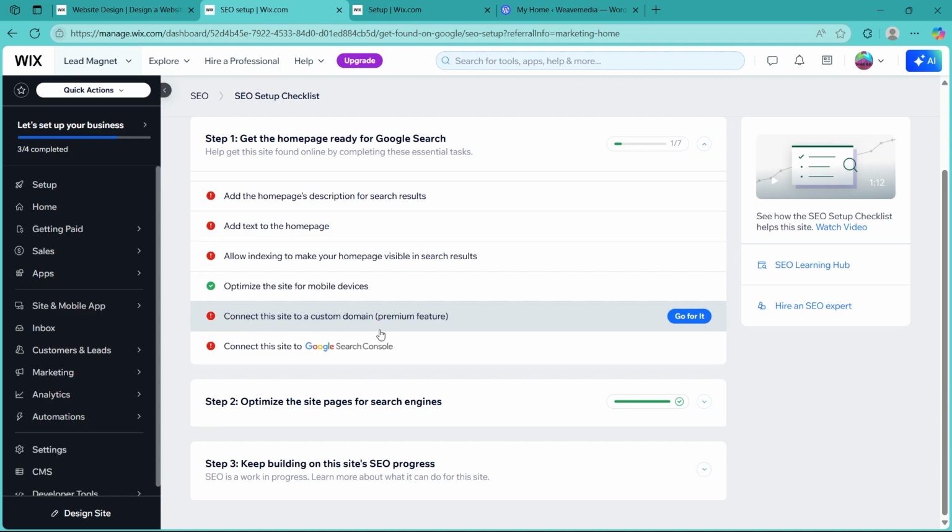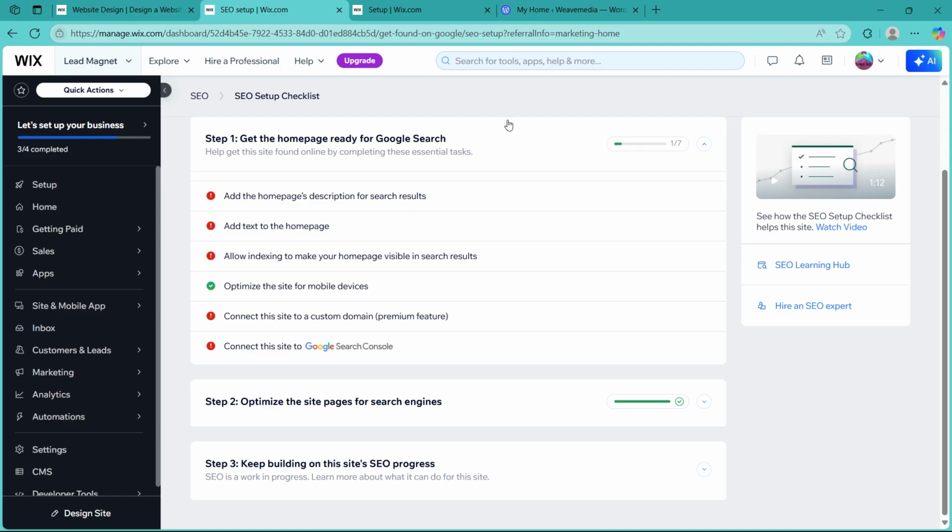Now, step 3 is improving URL structure and adding keywords. So make sure that your page URL is clean and easy to read. Go to menu and pages, navigate to page SEO, and customize URLs to remove extra words. For example, you can use /contact instead of /page3 contact us. Also, you should naturally add keywords to your header and page content.